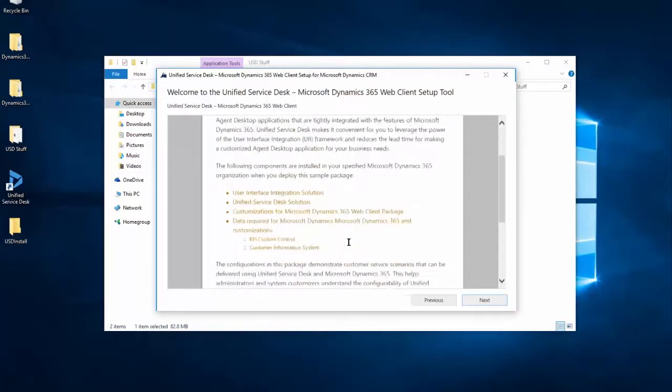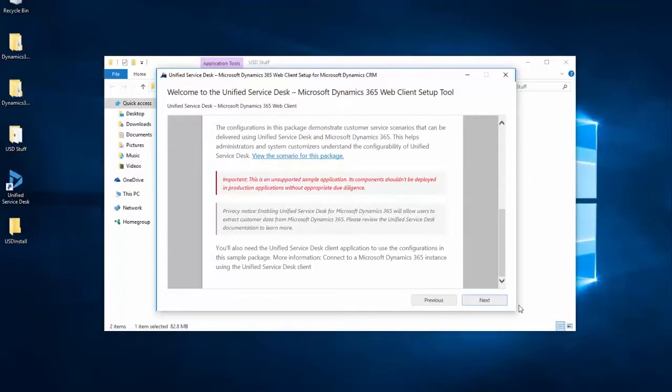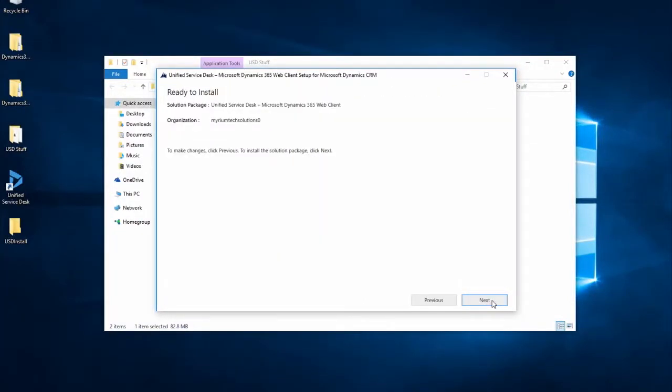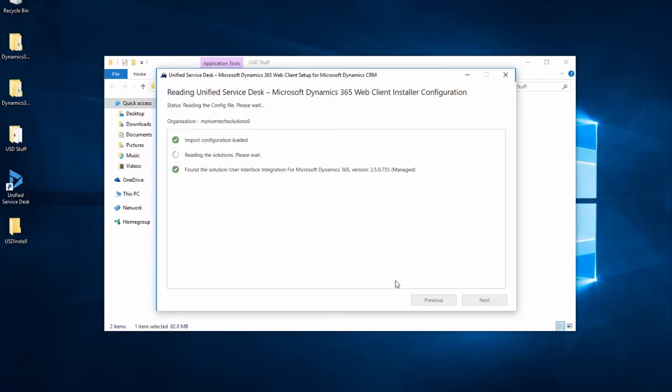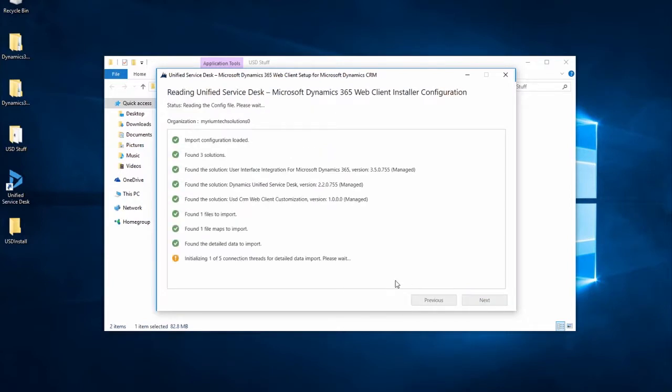Then it's going to go through and tell me what's happening within this situation. That's fine. We'll click on next again. Then we'll go ahead one more time. So then it's going to go through an initial import option. It's going to find your solutions that are involved in this environment, initiate the connections for the data that's actually going to be imported, because in addition to managed solutions that will be brought into this environment, it'll also install some sample data into your environment as well. Once this particular procedure is done, then you can go ahead and hit next.